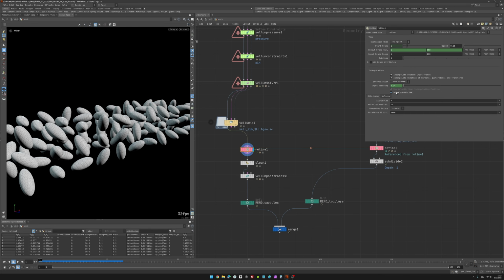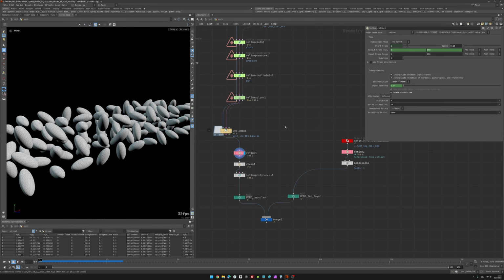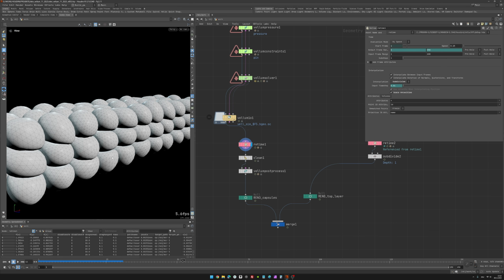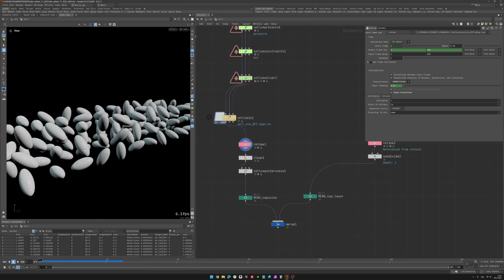If you forget to activate this, your motion blur will look super weird. Don't forget this. Looking quite nice, because even if we inflated this thing from one frame onto the next one fully, the retime gives us a really nice interpolation between those two states.